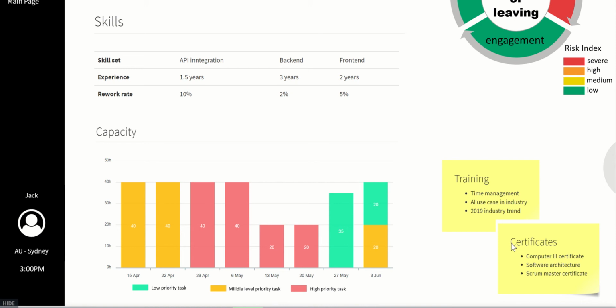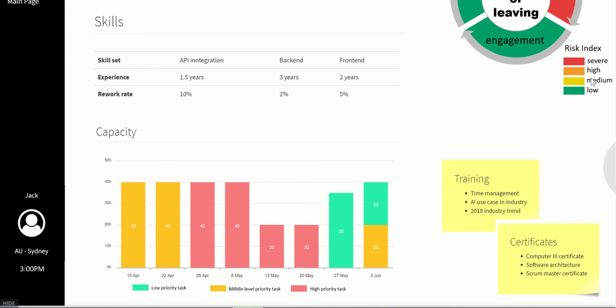Fourth is, what are the different courses he's taking? For example, if I'm a motivated employee, I'll always keep doing different courses online because I want to enhance myself. This can provide the HR manager much needed information about what is happening, because what people say and what people do is totally different. People just lie. They say, oh, I'm enjoying the company, I'm enjoying the different culture. But how do you know what the metrics are for whether you are enjoying it?